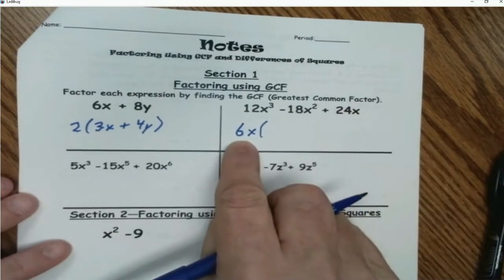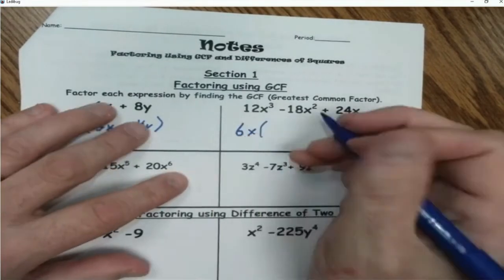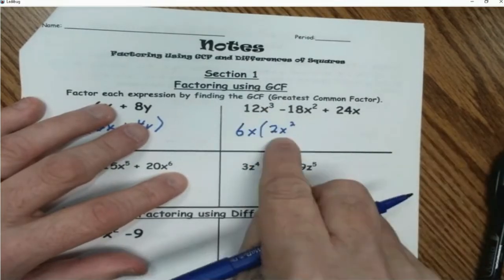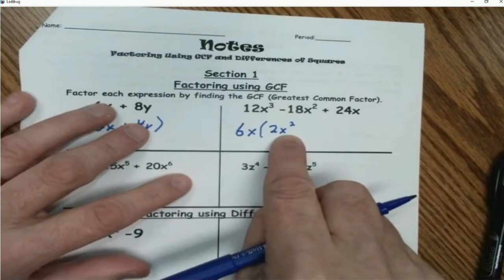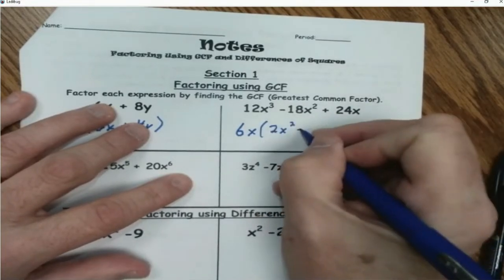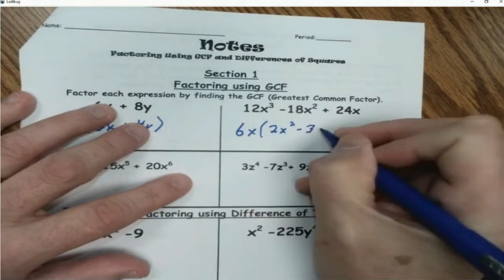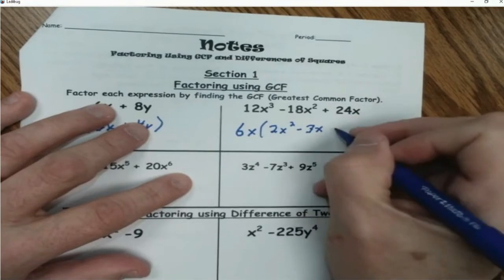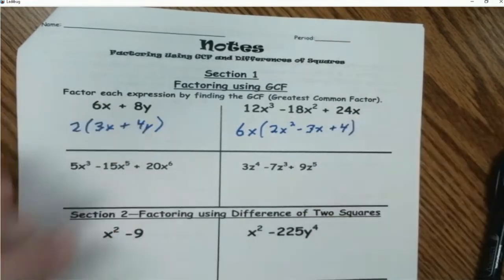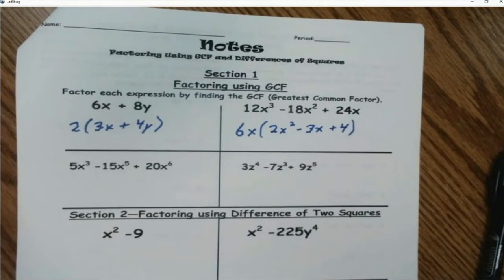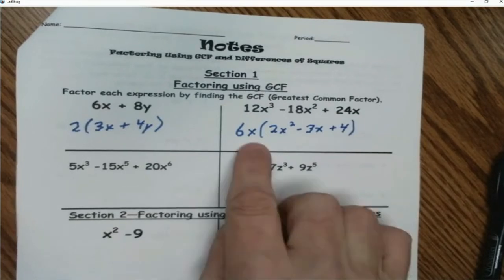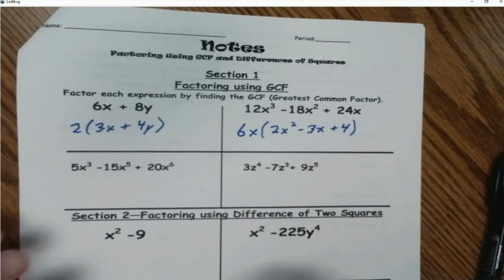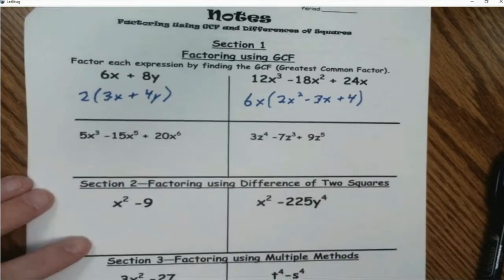So if we factor 6x out, divide this by 6x, it's going to leave us 2x squared. 12 divided by 6 is 2. X to the third divided by x is x squared. Okay, now we've got minus 18. So we take a 6 out of that, and x squared divided by x, so we got minus 3x. And then 6x divided into 24x. That's it. So we have factored that down, and the greatest common factor is a 6x that comes out of there. And now this is what our new expression is. All right, there's 2 more I'll leave that you could try.